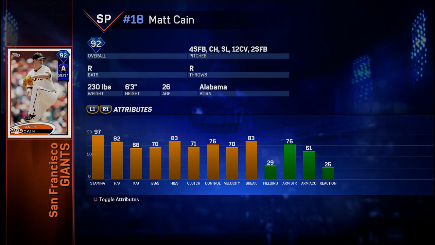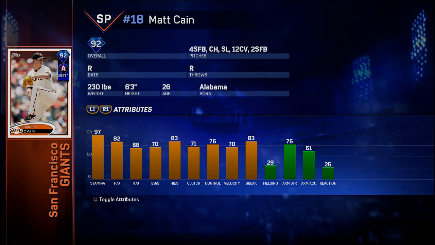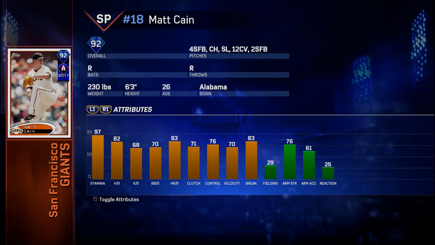He has very good pitch selection. He has basically just a basic pitch selection laid out: four-seam, two-seam, changeup, slider, curveball. The only difference being that his curveball is a 12-6, which can be good. A lot of people seem to struggle against 12-6s. A lot of people hit them hard. It just kind of depends on who you're facing.